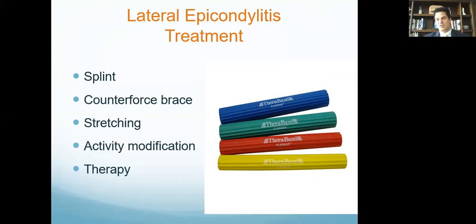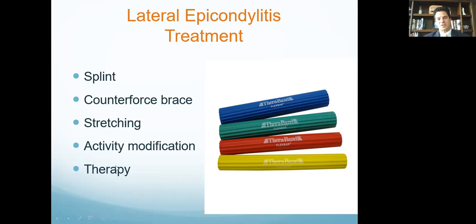Stretching. There's some stretching exercises that stretch out those muscles in the forearm, which are a mainstay of the treatment for this. Splinting. Now I put a splint up here, and you might think, oh, a splint for the elbow? Actually, it's a splint for your wrist. The idea is, with the wrist immobilized, you're calming down the tendons up by the elbow, because if you put your hand on your elbow and move your wrist, you'll feel things moving underneath you. So if we keep the wrist immobilized, we're calming down the tendons up by the elbow.